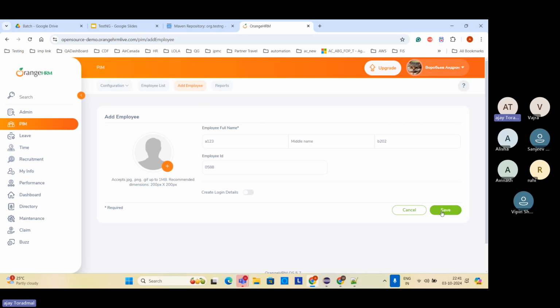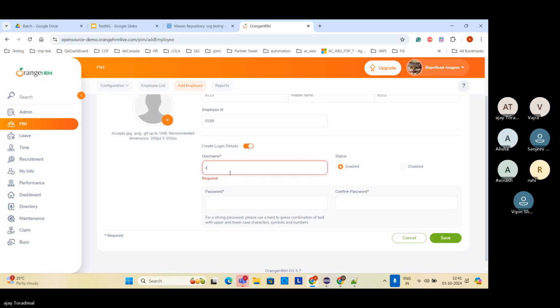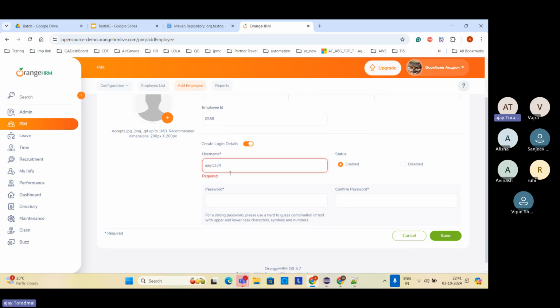I think this add user functionality is having some bug in this application. Otherwise, we have filled all the mandatory details, right? So username is mandatory. Yeah, we have added it, but it's not allowing me to add this particular record. Okay, so let me go with the credential. So I'll say my credential is, let's say, username is maybe Ajay1234.